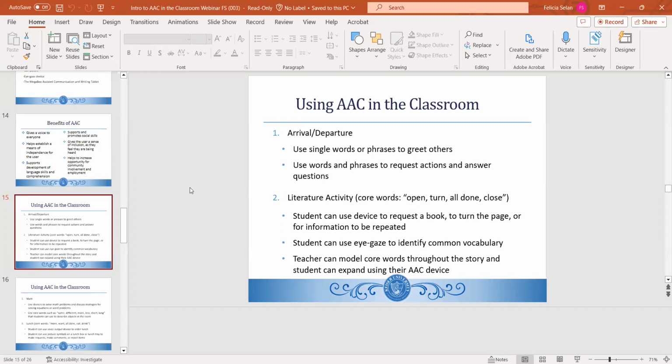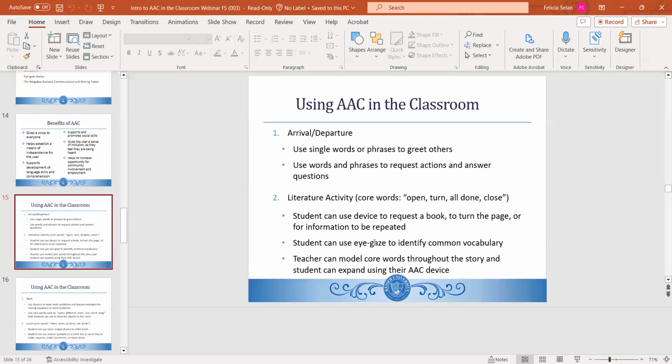So when you're modeling AAC or using it in the classroom, you can choose a few of those main words like simple, open, turn, all done, or close to use repeatedly so that the child is understanding what the word means. And then they also have opportunities to use that several times. So, they want you to open the book and then turn page. Each time the page is going to turn 5 times in the story, they get to say turn each time. And then they can start to build on that. Instead of just turn, now they can say turn again, or they can start to expand their utterances.